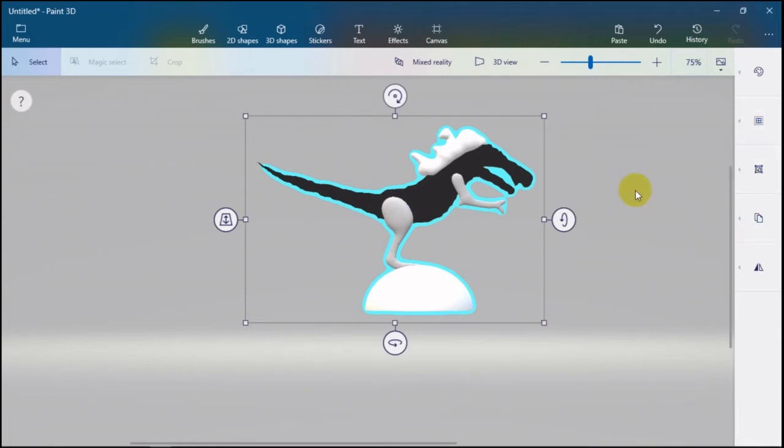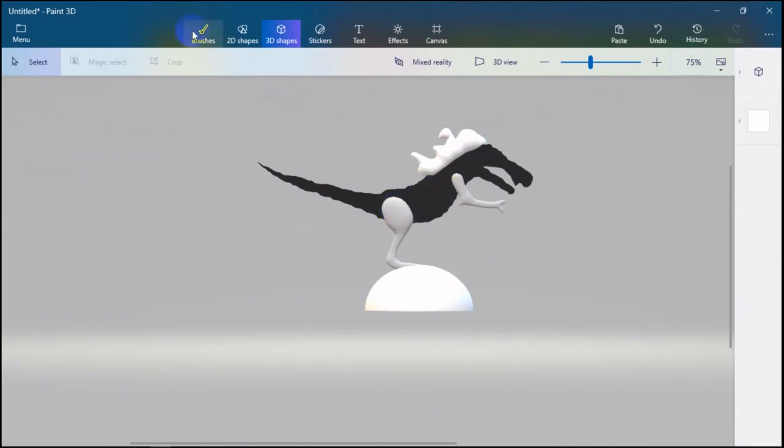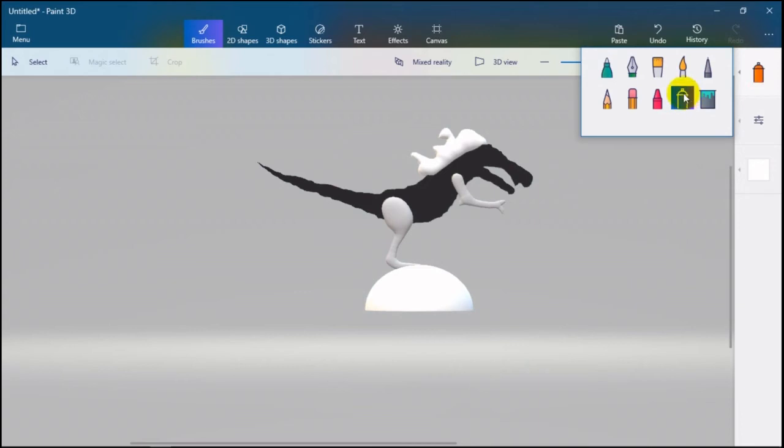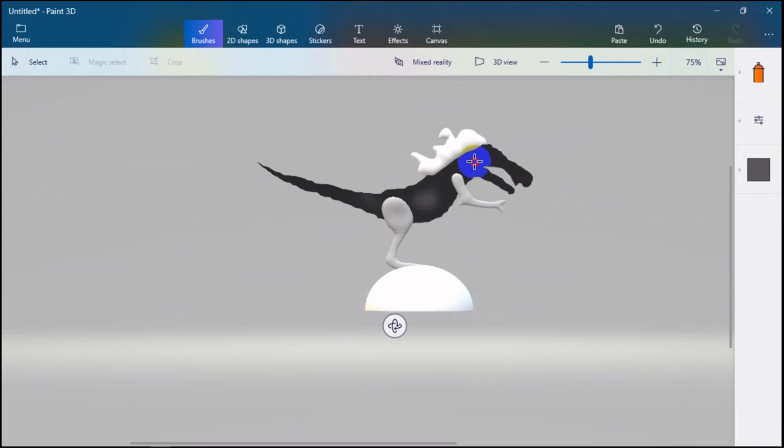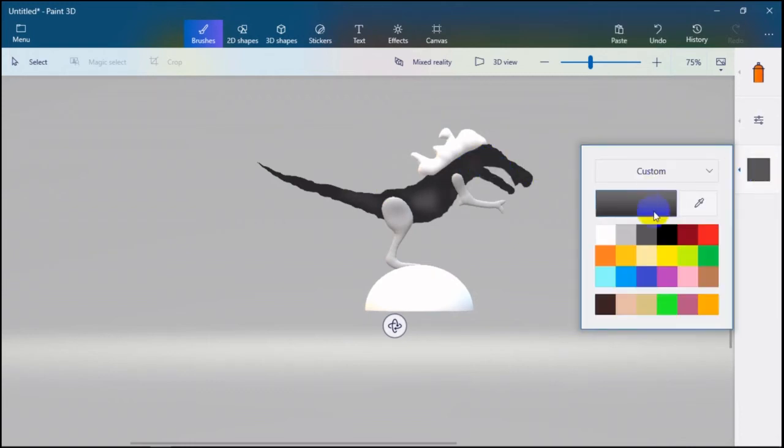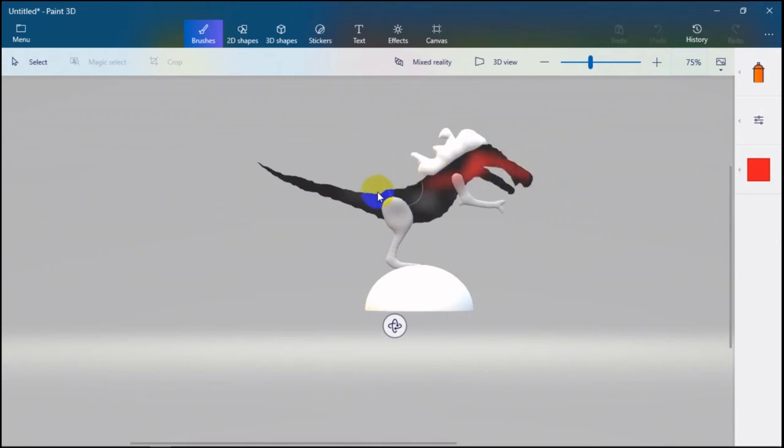Group. So it's up to you to use your brush, marker, or spray can to color it in a nice color of your choosing. You want to use color? You can also use stickers. So let's use a sticker and see how it will look.